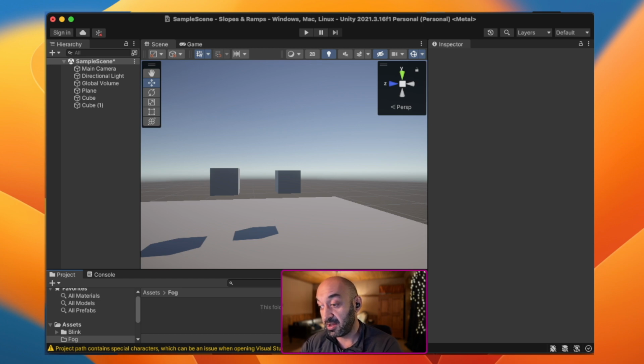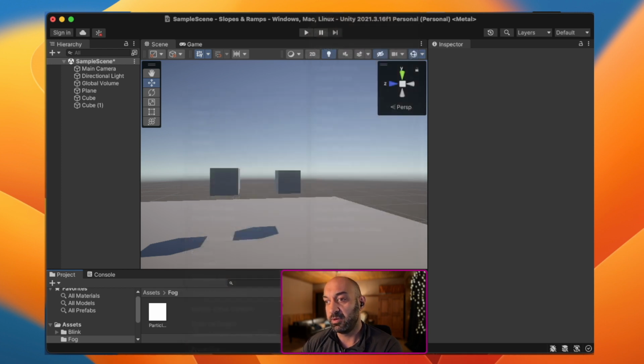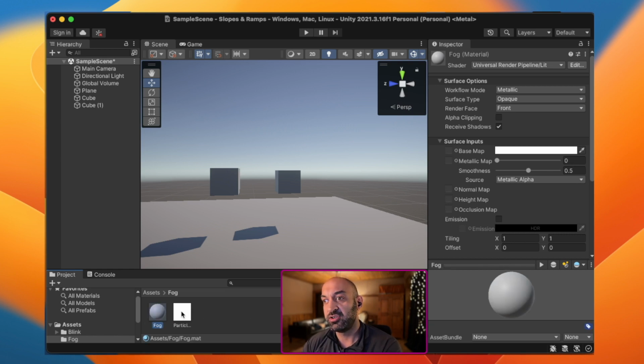All right. So I'm going to join you from scratch. I'm going to begin by importing the particle cloud white PNG into my project. And the very next thing I'm going to do is create a new material. Here we are. I'm going to name this material fog. And for this fog, I'm going to change the shader from the Universal Render Pipeline Lit shader. This should work both in HDRP as well as in the built-in render pipeline. I tend to work a lot in the Universal Render Pipeline, so that's just where I happen to be today.